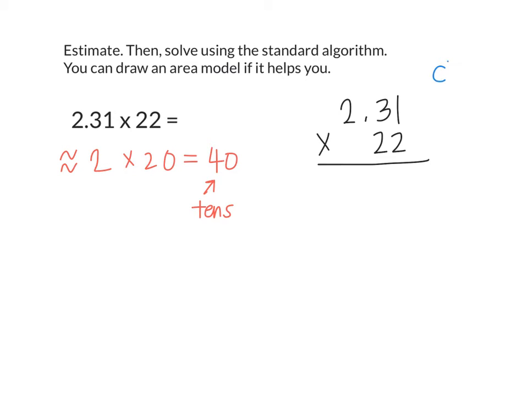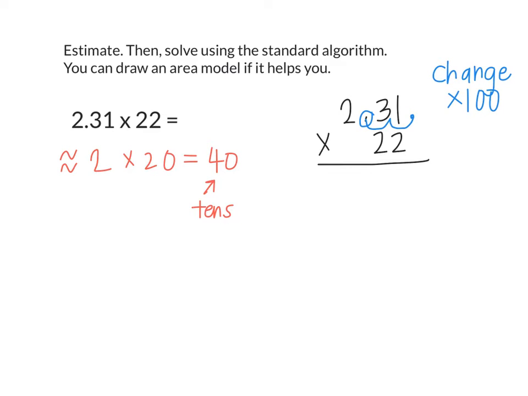Let's change the problem so that it's easier to solve. What change would we have to make in this problem to make it easier to solve? Maddie? You have to multiply by 100. Because if I multiply it by 100, the digits will shift 2 times to the left, or basically we can think of the decimal shifting 2 times to the right.